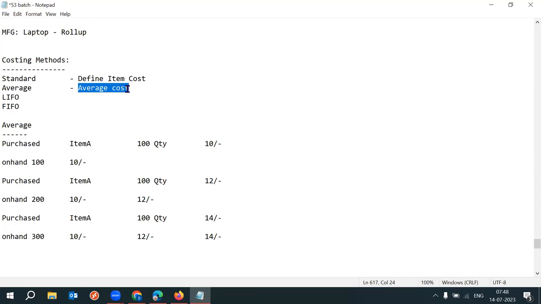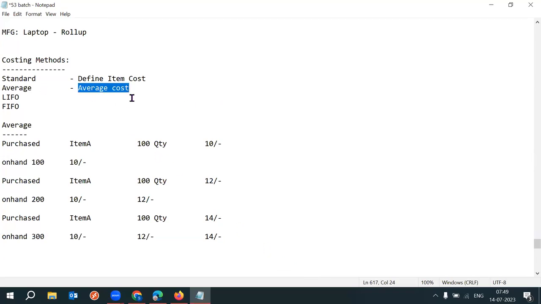The application is going to take care of that. There is a formula, and the application is going to work according to that formula. How much do you have on hand? That current on hand, for how much price did you purchase it? Out of this 300, previously how much did you purchase and at what price, and currently what price did you purchase at? It will take the average. By taking the average, it automatically fixes the cost of that item.